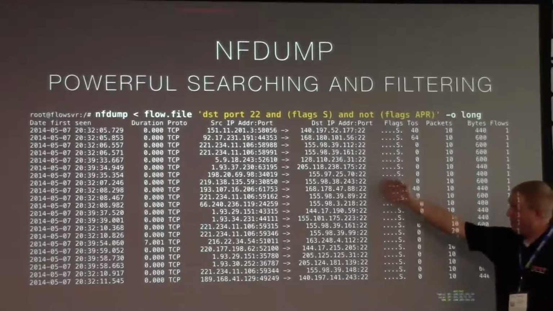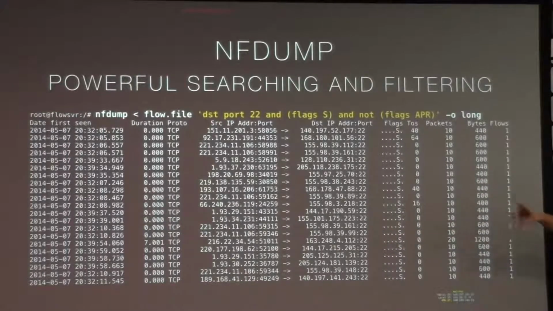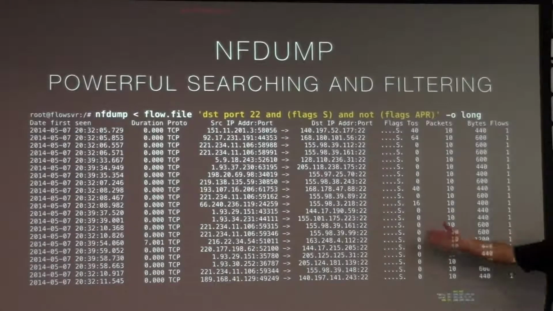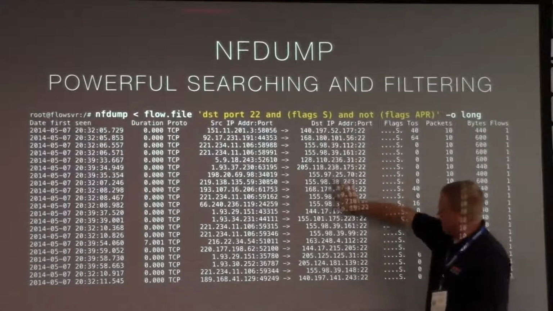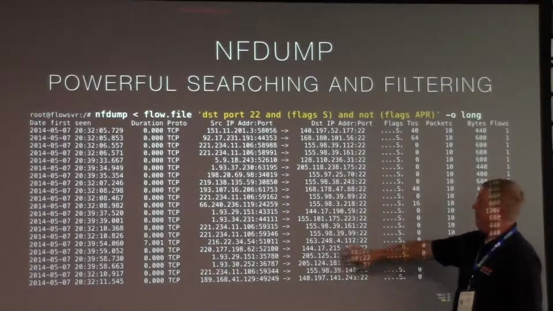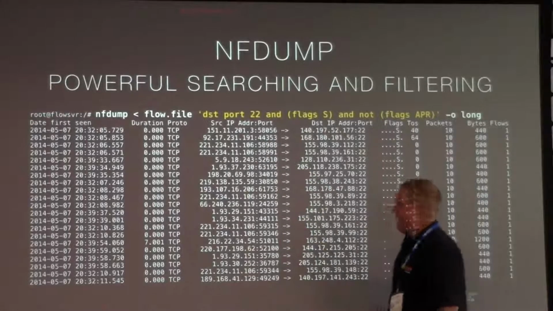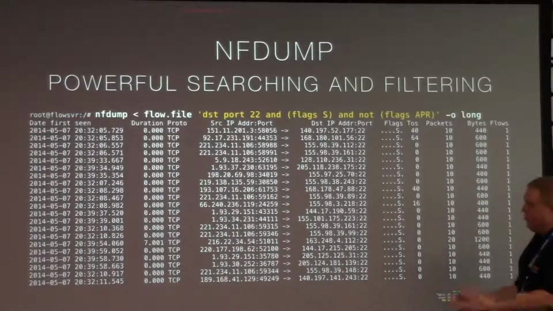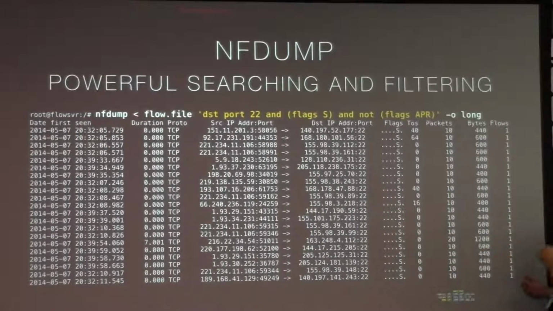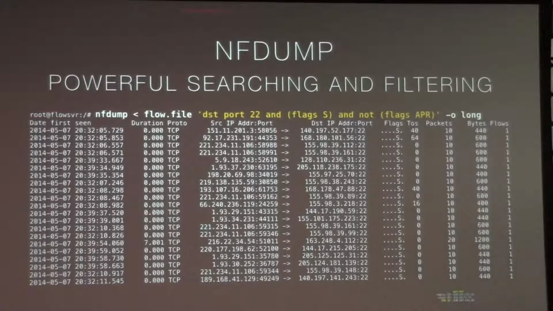Okay, so what you're looking at here is I took a flow file using NFDump and said, hey, show me all of the people that are scanning me looking for SSH. Okay, and here they were. Now the interesting thing is these are all IP addresses on the Utah Education Network. That's kind of redundant. And here are a bunch of IP addresses from outside. And so these are all scans coming inbound. It happens all of the time.